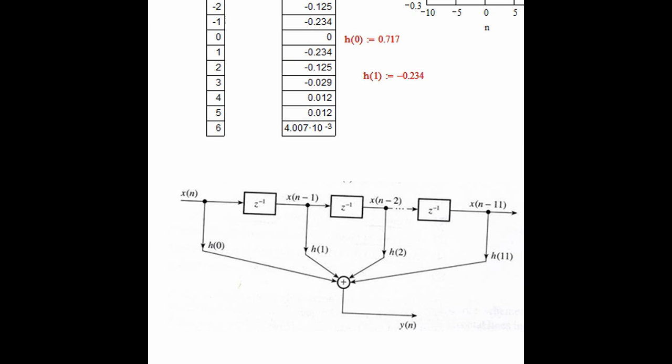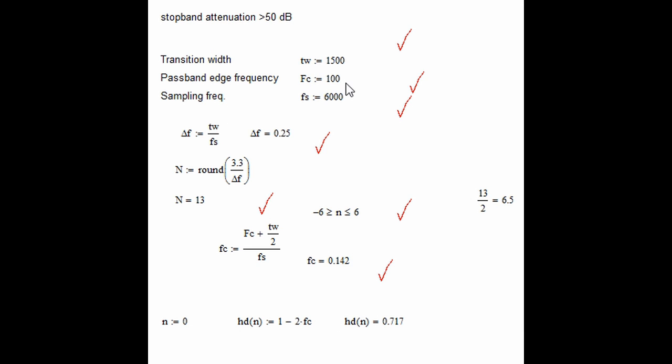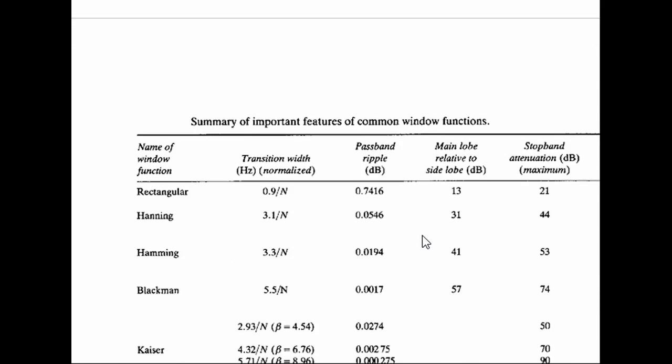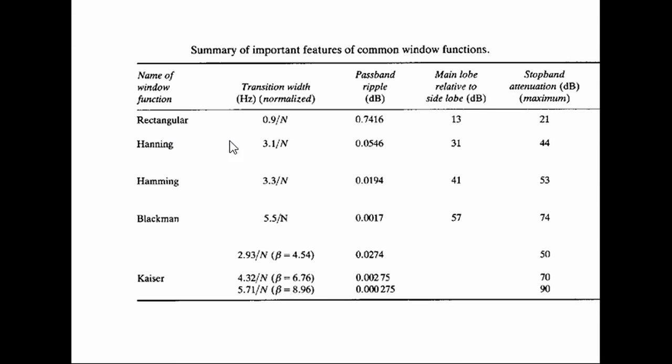So if you did the open air speaker system, you would have made these for your sample rate, your cutoffs and your transition widths, for maybe a low pass filter for your subs, a high pass filter for the tweeters, and a band pass filter for the mids. You get all the rest of the information from those two tables that I showed you. Remember these two tables. For your low pass, you're going to use those formulas, high pass those formulas, band pass those formulas. Then the window function: you're going to decide which window will suit your quality the best. I like the Hamming one.